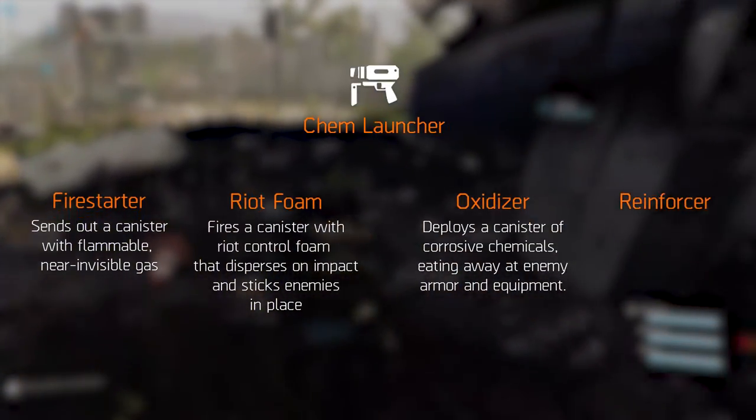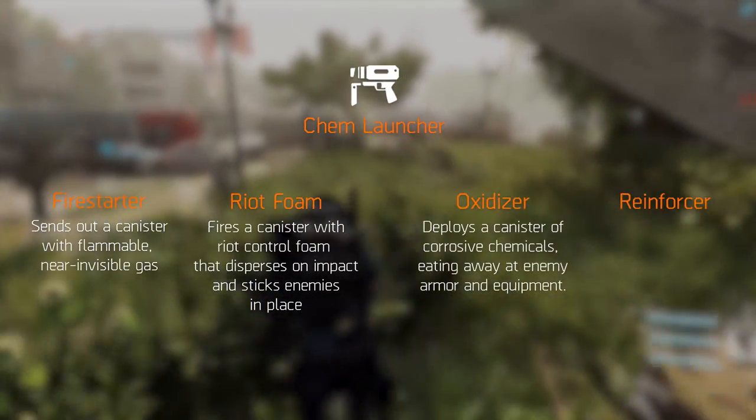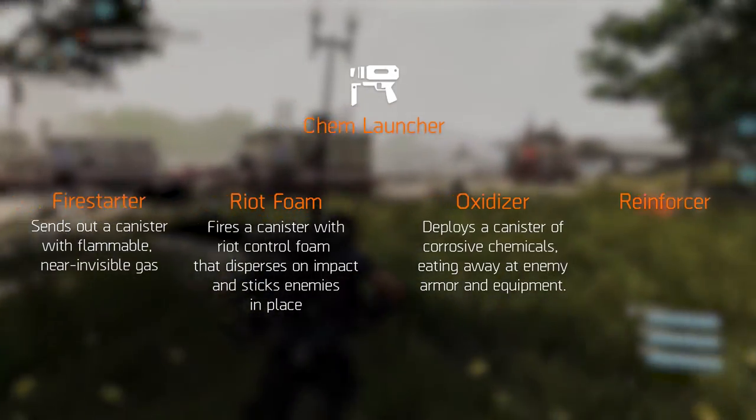Oxidizer fires a canister that emits a cloud of corrosive chemicals. It lingers for a long time and it efficiently eats away enemy armor and mechanical items like turrets.